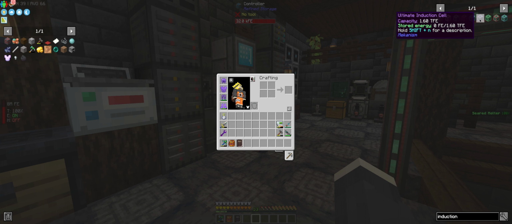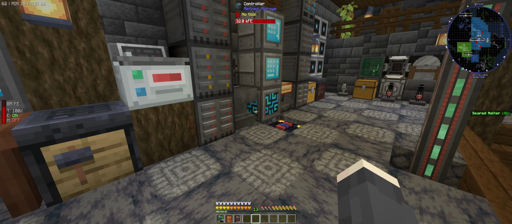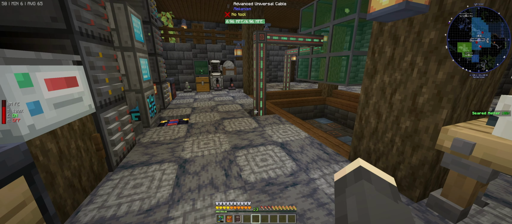So we're going to be able to store with the advanced, like I pointed out, 25 billion FE, and we're going to be able to sustain 100,000 FE a tick. Hopefully, we'll have to see how much fuel that burns. I would like to be able to run that 24/7 if needed.